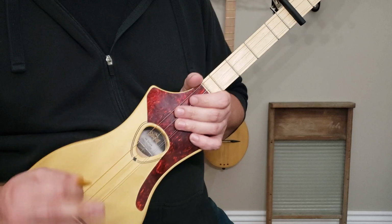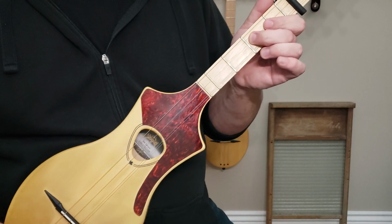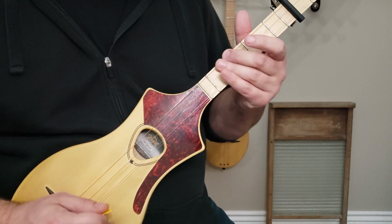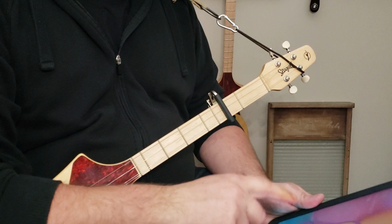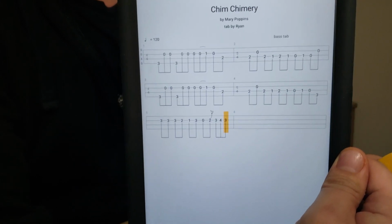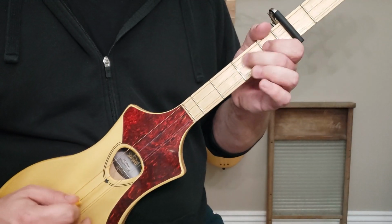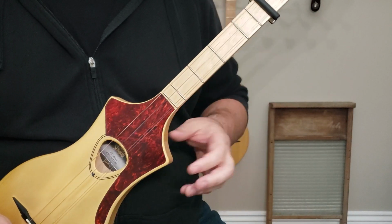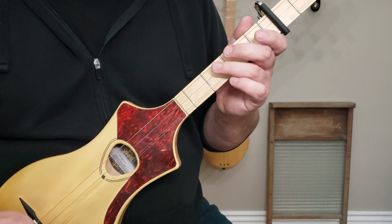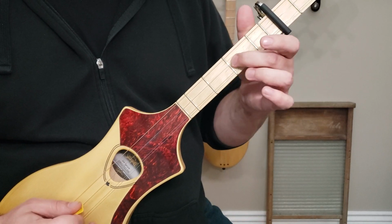Part 2 and 4, like I said, the very last note changes. So it starts. No, sorry. I already tabbed this out, so why am I not following it, right? If you want a quick look at it before it's posted, you can pause it. So that's part 2. Part 2 ends up on the high. Part 4 ends up on the low. That's the only difference. So let's do that slowly.